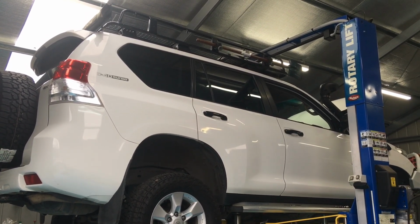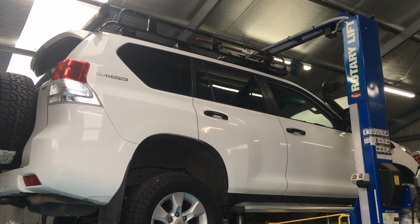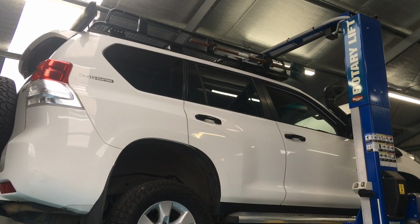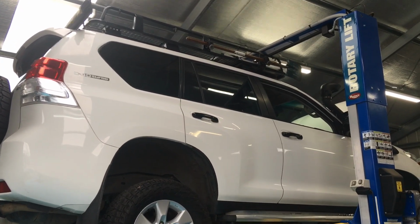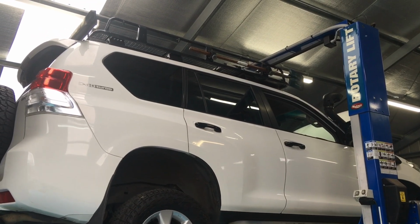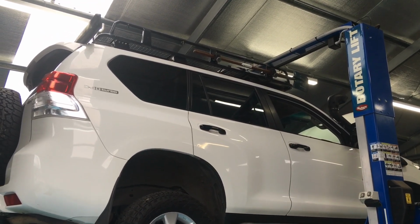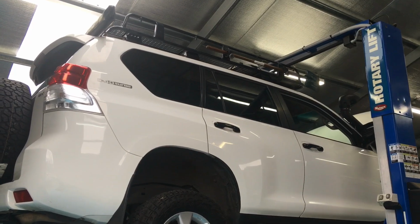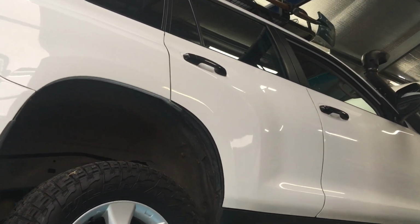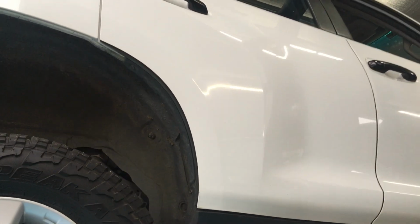I've said a number of times, personally, I don't do clutches, I don't replace clutches, but we're at our number one 4x4 Diesel workshop partner who's close by, not far away from the Prada Hospital. This is the other Prada Hospital, if you like, and they do most servicing and repairs. So we're going to go underneath and have a look and find out what's going on with this clutch replacement.